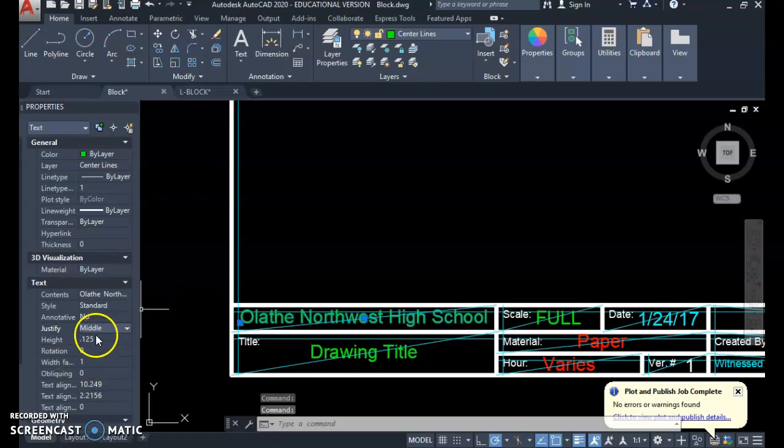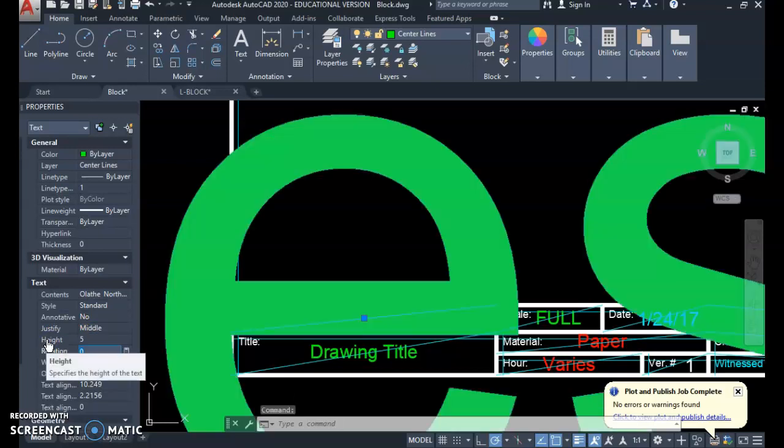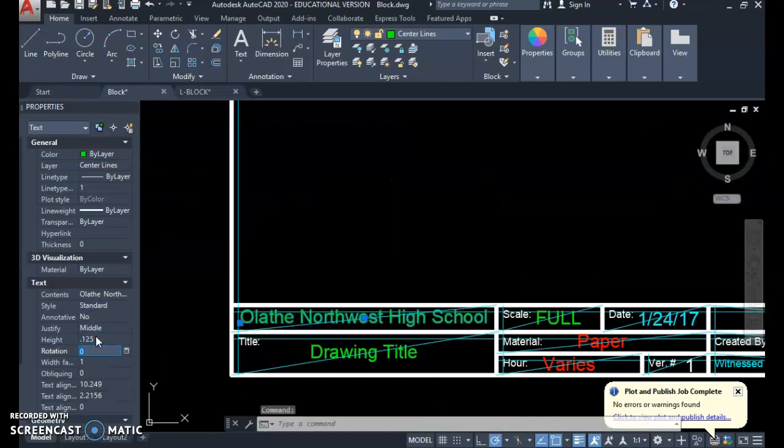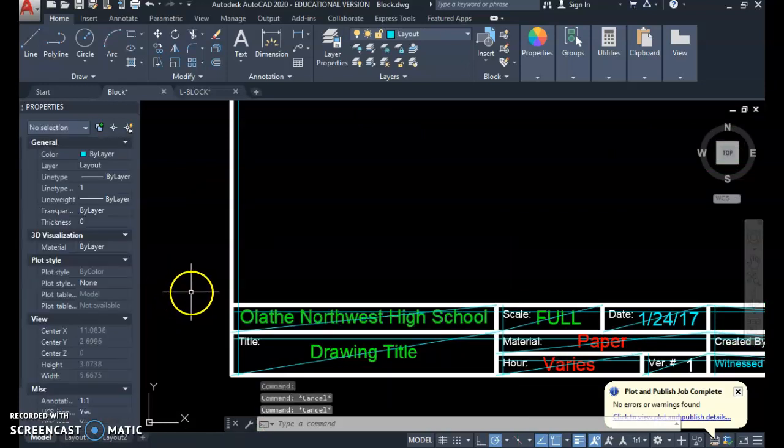If I want to change the height of my text, I could do that here. If I wanted to change this to 0.5-inch text. There we go. Wait, I changed it to 5-inch text. It makes it very large there. But you can change this all around in your Change Properties box. Moving forward with AutoCAD, you're going to be using this Change Properties box a lot because it becomes very helpful.